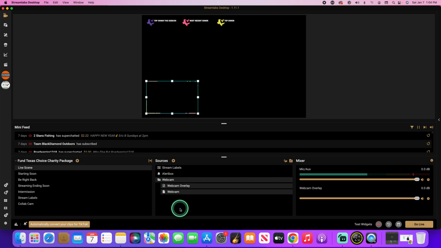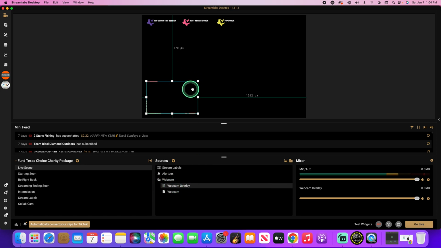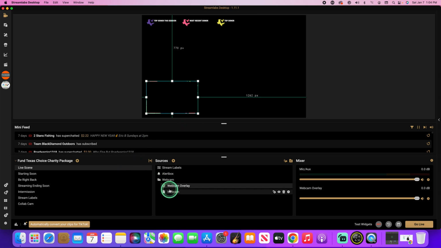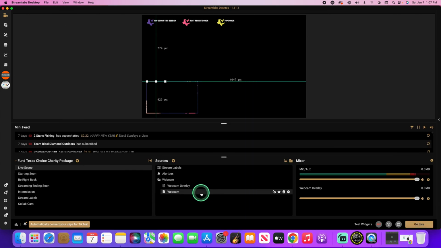There it is. When you open up the webcam folder, you see there's two things in here. There's the webcam overlay, which is what you see right here. That's the little box that will be around the webcam. And next is the actual webcam. So you want to go into the settings of the webcam to set it up, right? Because depending on what kind of webcam you're using, it's going to have different settings. I'm using the webcam that is built into the computer screen of my Mac. Again, we are on a Mac computer, but this works the same way on a Windows computer. So double click on that right there.